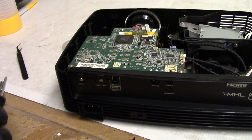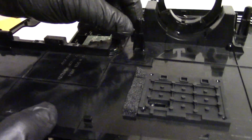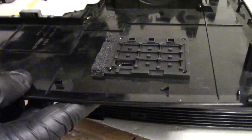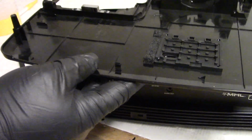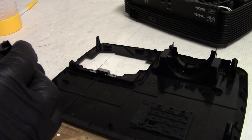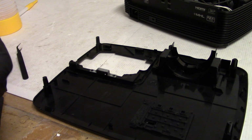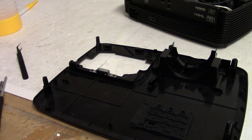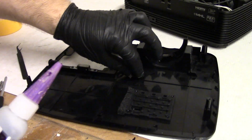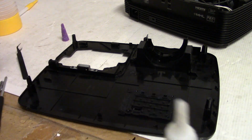And it's been a few days. I'm glad I decided to glue that piece. Psst, that's a shame. I was kind of worried about that. But that means that I just need to use a different type of glue. Let's see what we have around. All right, I'm going to go with the gap filler. I think the other stuff was just too thin.